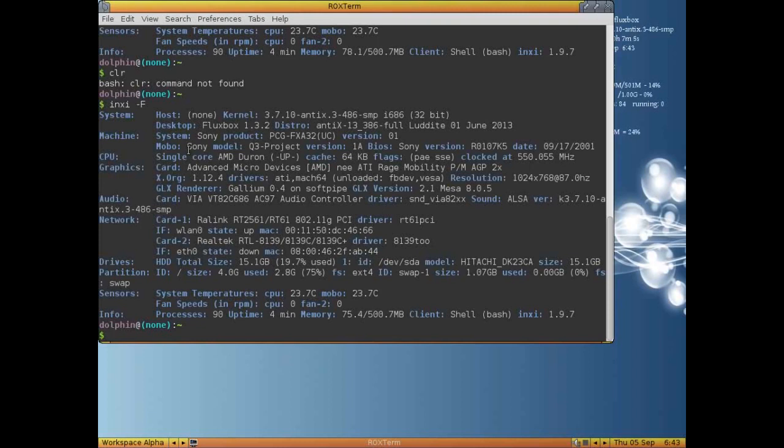I even had a Samba server running on this thing for a while, and it did just fine. Stable as all get out. I set this laptop in a county fair booth one year running a slideshow for an organization, AntiX running the slideshow. Not a peep of a crash and burn during a whole week, basically outside in a barn at a county fair. So there you go. Low-spec machine, 900 megahertz, 512 megs of RAM, single core, 15 gig hard drive. I'm not even using the whole hard drive.